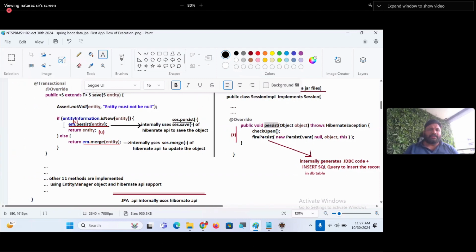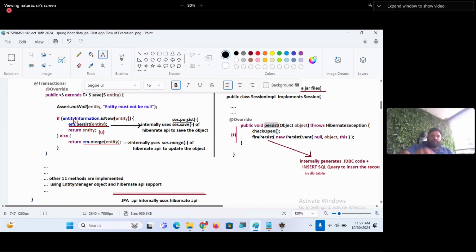Check out what's happening. We are calling the save method. Inside the proxy class, the save method is executing. That is calling em.persist, the entity manager dot persist method. That internally calls the Hibernate API save or persist method. That internally calls what?